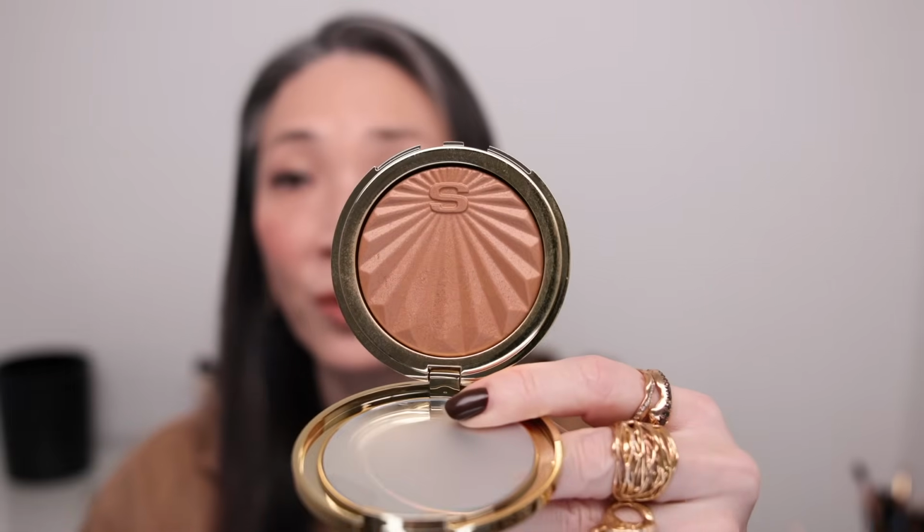I think I've mentioned this before in previous videos, where if you're dealing with a baked gel product, not a pressed powder. Sorry, I'm looking around to see if I have an example. Hold on. So I talked about this Sicily bronzer and how this was probably the first baked gel product I ever used. And when I first got it, I think I used a really fluffy synthetic haired brush. Went in, didn't really pick up product, and I was like, what's wrong with this? This product sucks. And I realized I was just using the wrong brush.